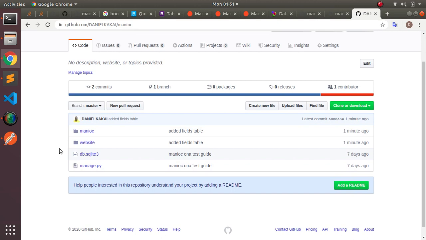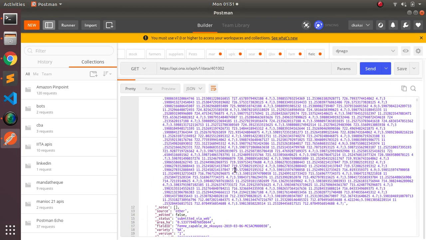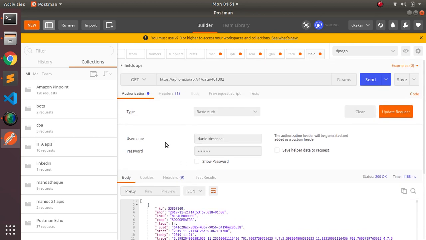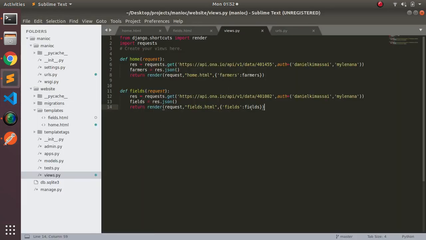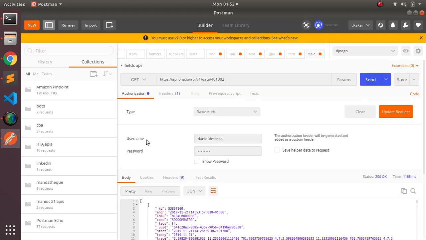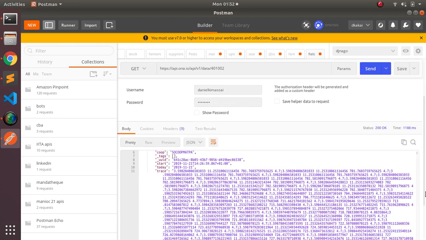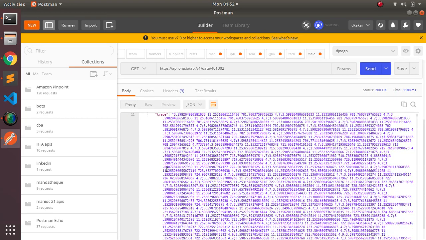So I can say that is it for this tutorial. Before I finish the tutorial, I can just tell you what I've done today. The first thing we did is learn how to use this software called Postman. Make sure you download this software and you use it to test the APIs. But one thing you should know is this software and Django are totally independent. You can still create a Django website without this software. This software just helps you to see the keys and the data from Postman.